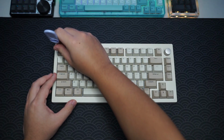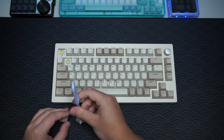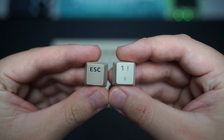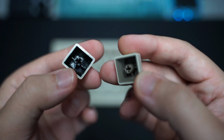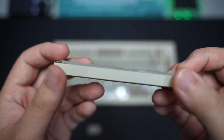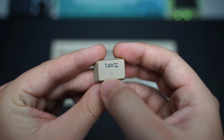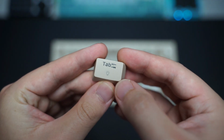The two-tone retro color does carry on to the keycaps here. They are double shot PBT keycaps and they feel great in my opinion, and the double shot thickness here is pretty good too. I like the colors here. It really looks like an old or retro keyboard, and the fact that the functions are also printed onto the keys that have them is a bonus.